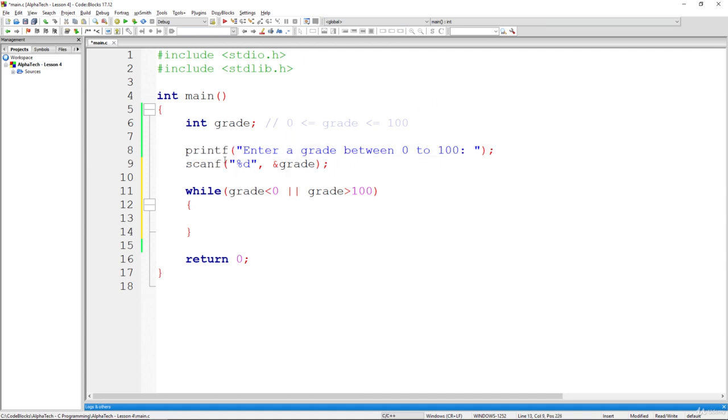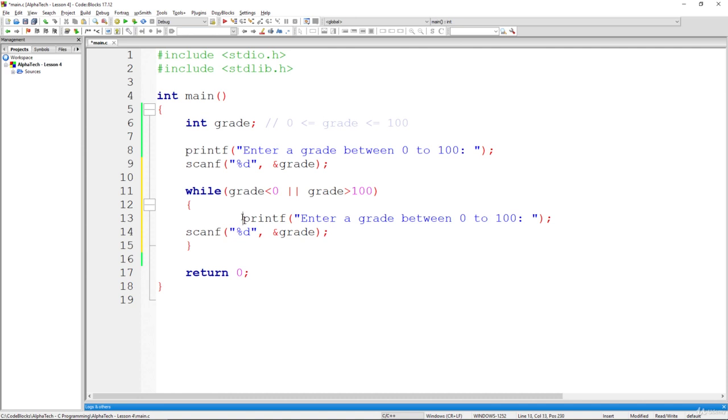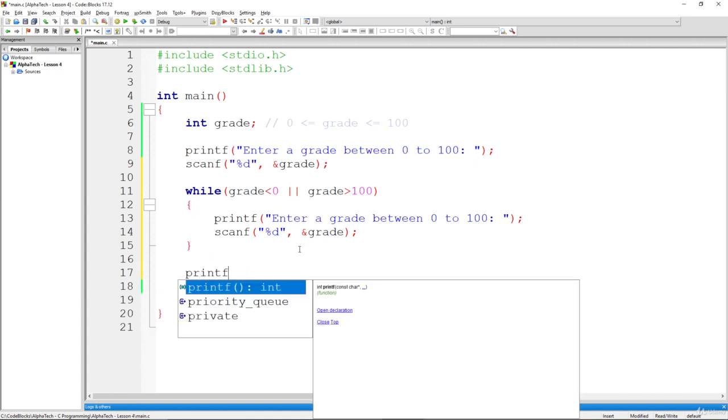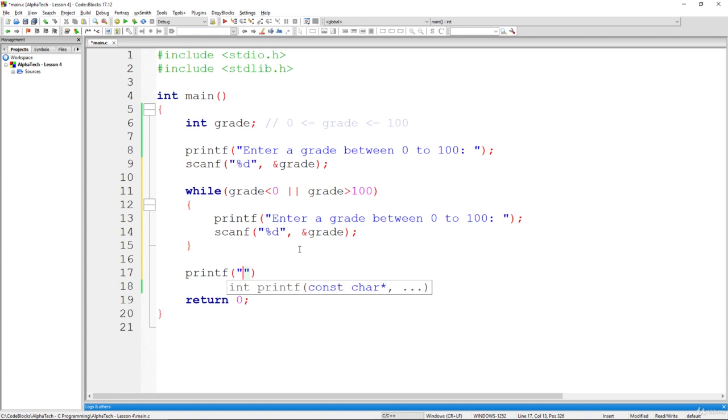And in this loop, we are going to use the same lines as we've used before the while loop. So just copy and paste that and use it like this. All right, so printf, enter a grade between 0 to 100, read this grade until the user inserts the correct grade, and once we are out of this loop, we are going to print a corresponding message, something like: Thanks, you have inserted a legit grade of %d and \n at the end. We are just going to specify the grade that the user inserted between 0 to 100.